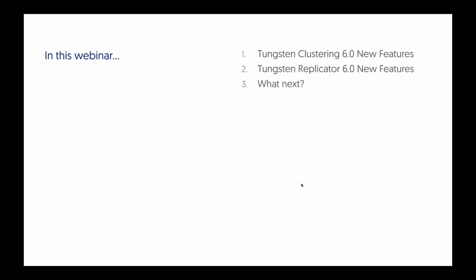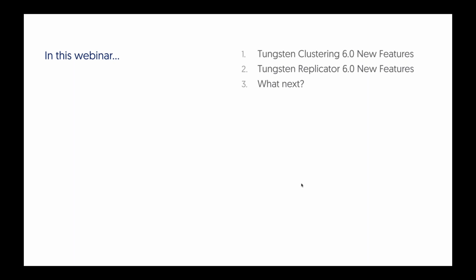So what we're going to have a look at in this webinar is Tungsten Clustering 6.0. This is our brand new release. This is something that we've been working on for about the last 15 months, and there's a number of key areas of functionality in here. If you're an existing customer or you're a new customer, you want to have a look at what we've got available. I'm hopefully going to describe to you exactly what is featured in these new releases and what functionality we have. We're going to have a look at Tungsten Replicator 6.0.